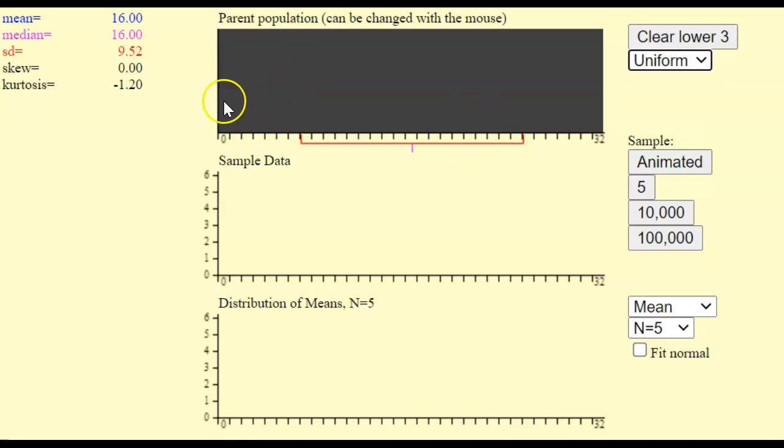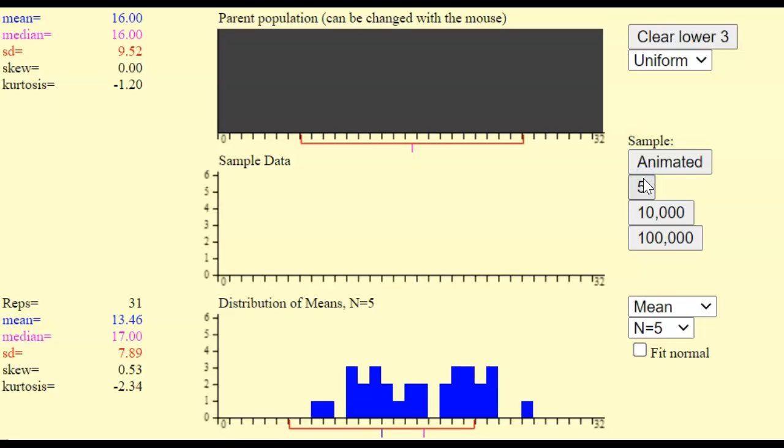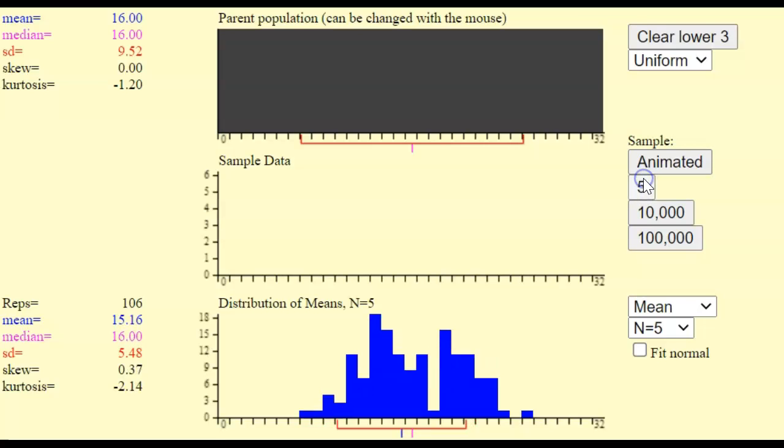So let's see if that trend keeps up. Let's say we had a uniform distribution. Everybody's all over the place. I take a sample of 5 from that. There's my mean. Another sample, there's a different mean. Another sample, and another one. I'm going to start doing this faster again. If I do this a lot, what shape is the distribution of the means going to look like? What are the averages going to end up looking like? This becomes a pretty big deal. Let's start doing this a lot. It's going to start filling up.